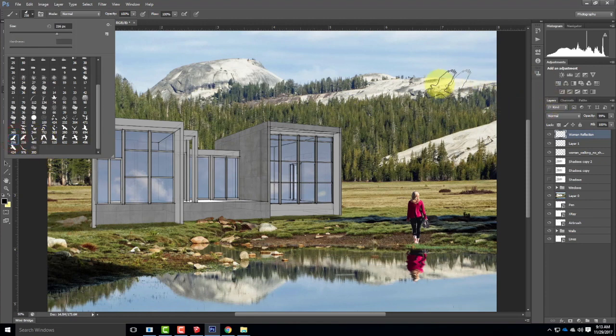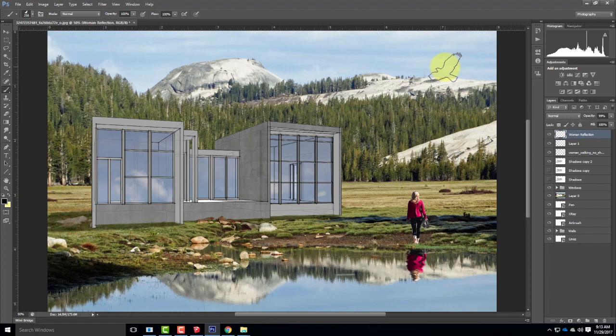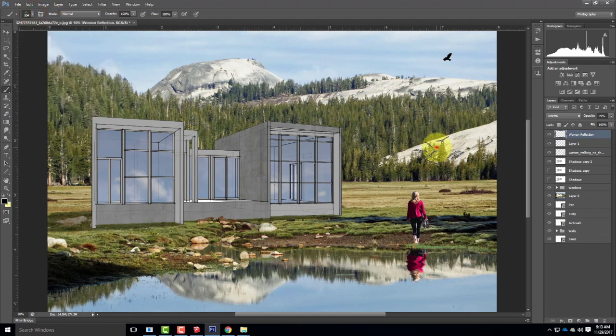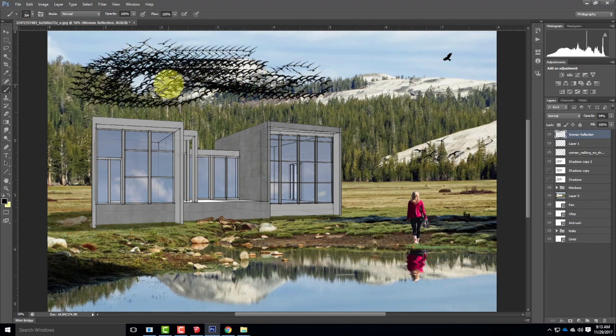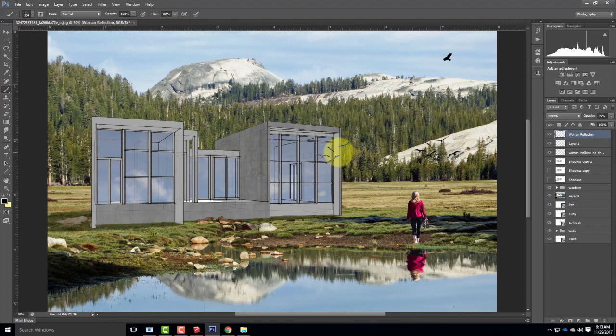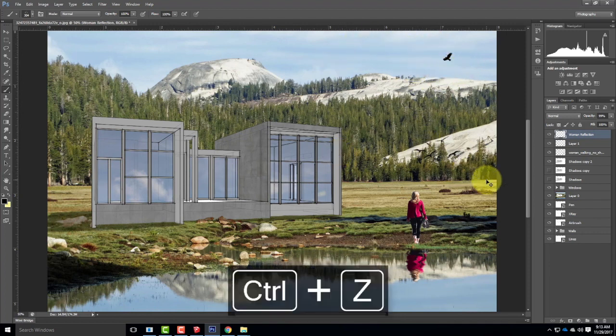And I can decide what bird is appropriate. Maybe it's this bird. And essentially you can get a preview of the bird and make it a little bit smaller, maybe like that, and you can drop a bird in. You could pick a different bird and drop it somewhere else. There also have birds where it's like a flock of birds. So something like this, and you could paint in a flock of birds. Obviously, if you put lots of birds in, something's wrong, so you might not want to have that many birds. But I at least wanted to show you that that's something that you could choose to have part of your scene, a little bit more interest as part of your scene. It works rather nicely as a silhouette.